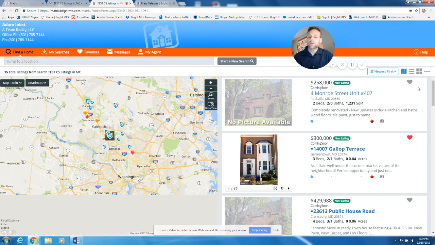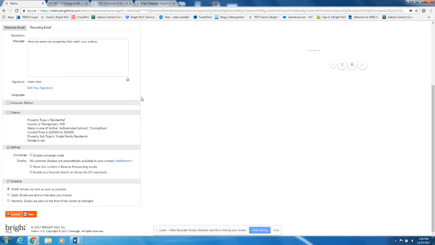Now, if you can get your buyers in the habit of doing this, this will make our jobs a lot easier as buyer agents, because then in Matrix or in the Bright MLS system, you'll be able to go in and identify the listings that your buyers have flagged as favorites or possibilities or discard. And that'll make it a little easier for us to navigate the MLS information and to identify properties that we want to visit together. So let's go back now to the search tool.